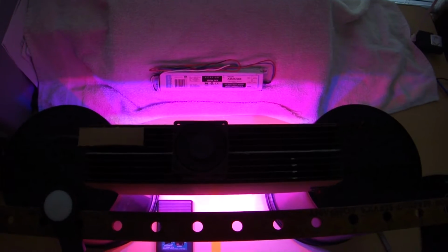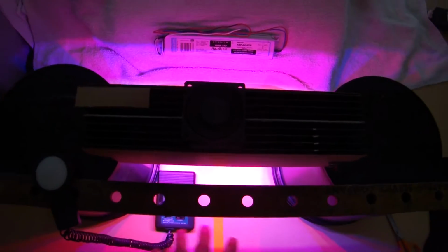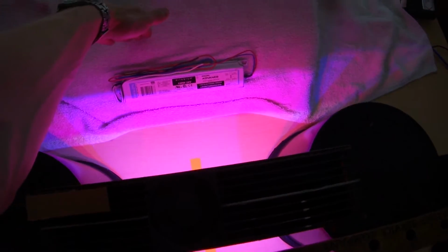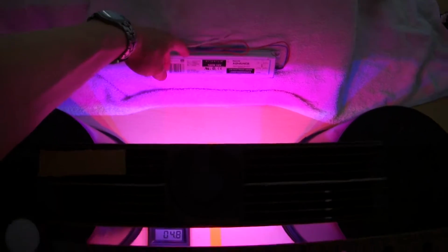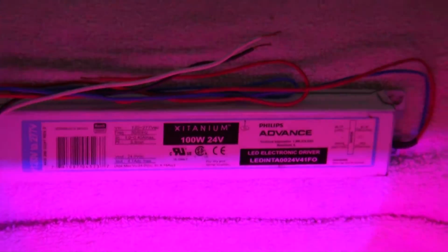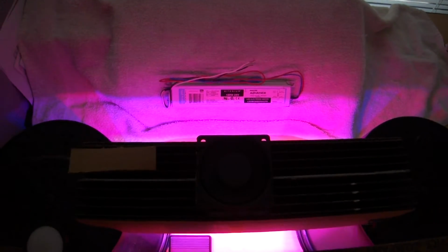Just to give you an idea of the light that's coming in, we're going to get into the purple here in a second, but you can tell that there's no real off light, no shadow light coming in from outside. That's light from here going out. It's just a Philips 100-watt Xtanium driver. We're actually using 25 watts of power today in this video.